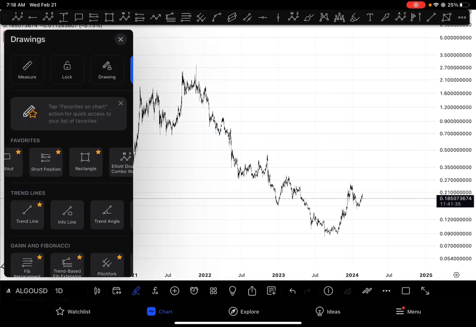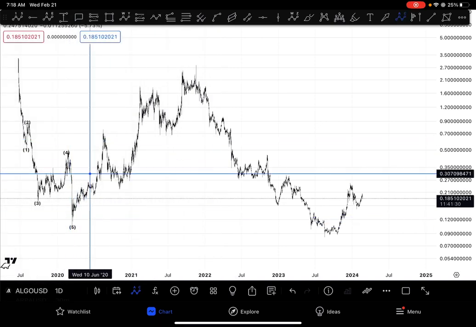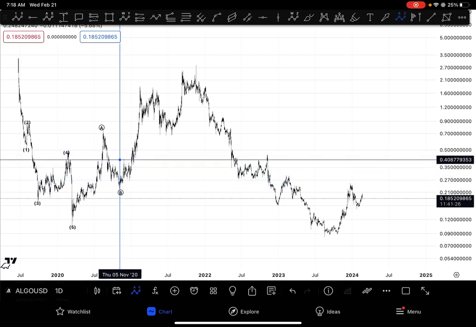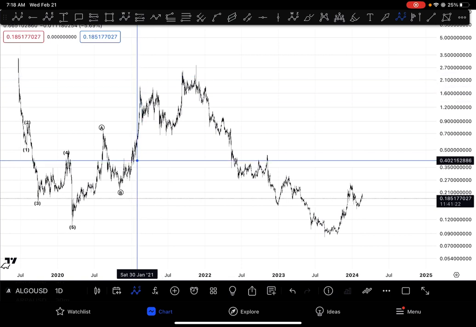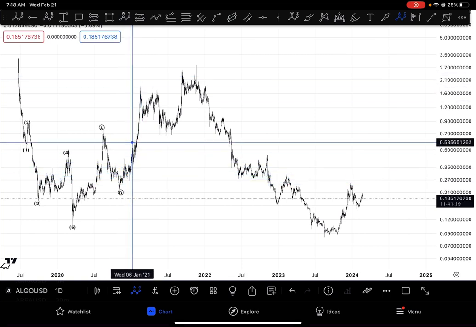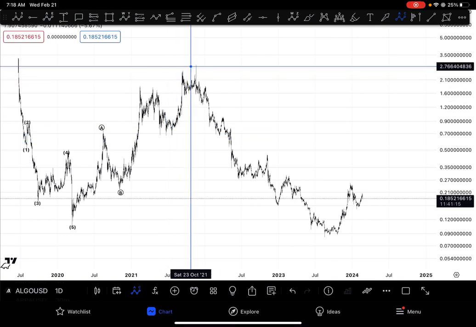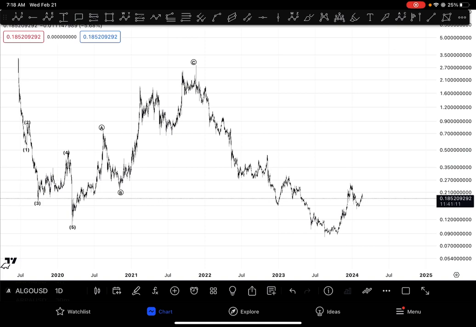And then what you have over here is a 3-wave move to the upside. So you have your 5-wave move up in your A wave, you have your 3-wave move down in your B wave, and then another wave 1, 2, 3. Because you had such a short wave 2, you're going to have a little bit of a long and drawn out wave 4. And then you have your wave 5 to the upside to formulate your C wave.